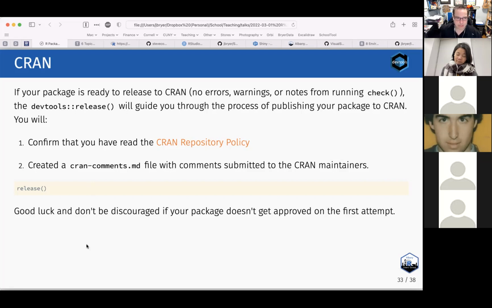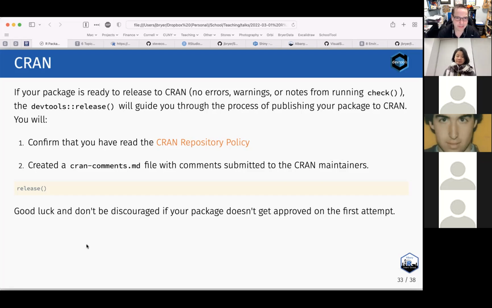I will say this: if you're going to go down this path, don't get discouraged if your package doesn't get approved on the first attempt. Rarely does, even for me. Hadley, at the end of his R Packages book, has quite a description. He even got banned from CRAN for 2 weeks. Considering how prolific he is, it's to me kind of incredible. I don't know the story of that, but you will sometimes get pretty terse messages back from them, and that's only because they are super busy. As I mentioned at the beginning, we're closing in on 19,000 packages, and they're volunteers. So don't take it personally. Don't get discouraged.